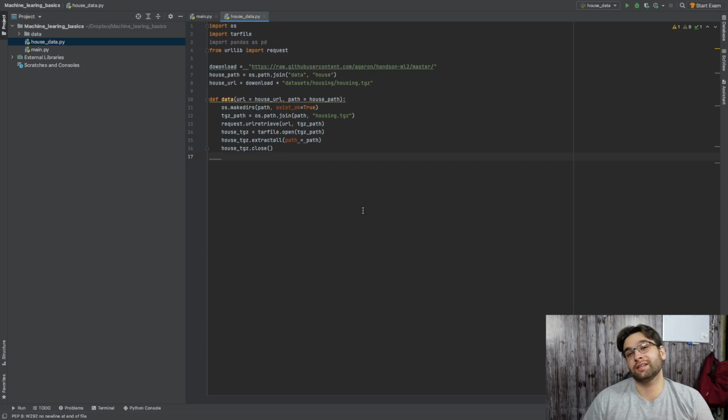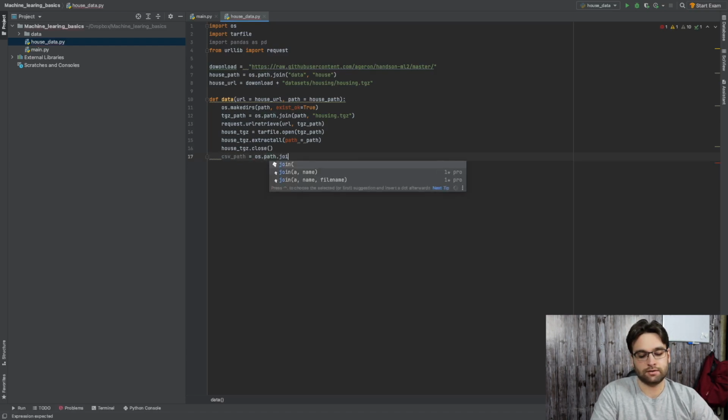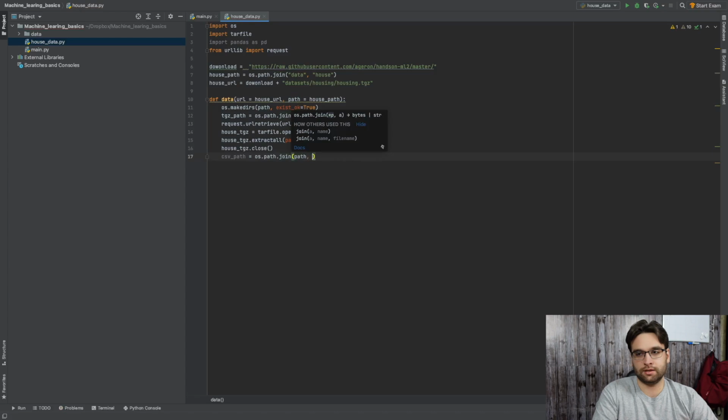Now, all right, so you can leave the code just how it is, right like that. However, when you import this function into another file, you're going to have to do one more step. So instead of doing the one more step in the other code, why don't we just do it right here and now? And it's really just two lines. It's csv path equals os.path.join. All right, and we're going to pass in path, and we're going to pass in housing.csv.